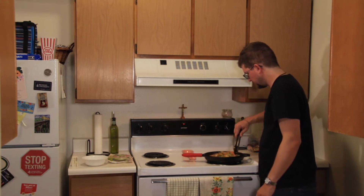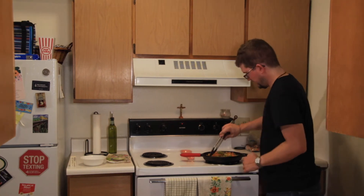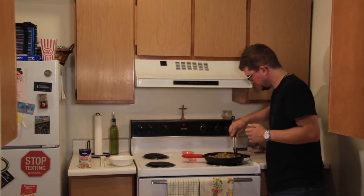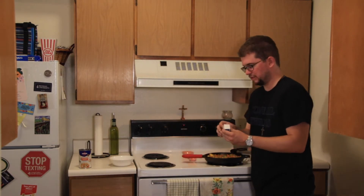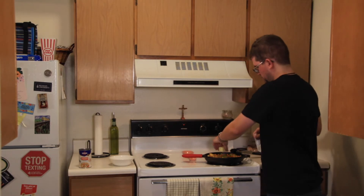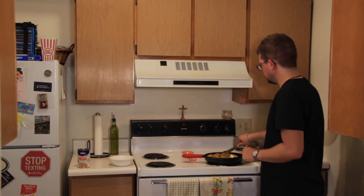Once we've incorporated the peas and carrots, we're going to add in four tablespoons of butter — that half a stick right there. And then we're going to sprinkle four tablespoons of flour over the top to make a sauce that's going to thicken. A lot of this stuff is starting to pour over the side. I think once the peas and carrots look like they've thawed out and are cooking, along with the rest of the contents of the pan, is when you can put the butter in. Four tablespoons — just going to stick this whole half-stick in. Allow the butter to melt, and then once it's melted, put in the four tablespoons of flour over the top. Make sure you mix it in quickly to avoid lumps forming.